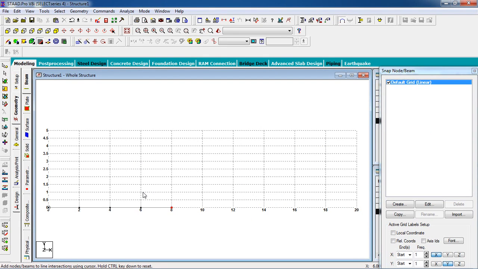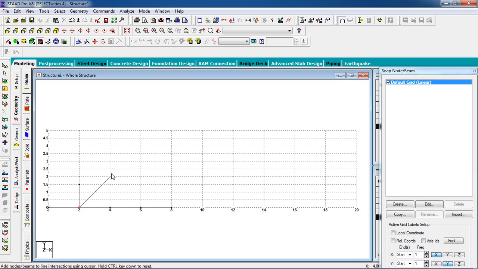Press Ctrl and select the 1.5 distance in 2 meter, and add the 2 meter distance from y in the x-axis.